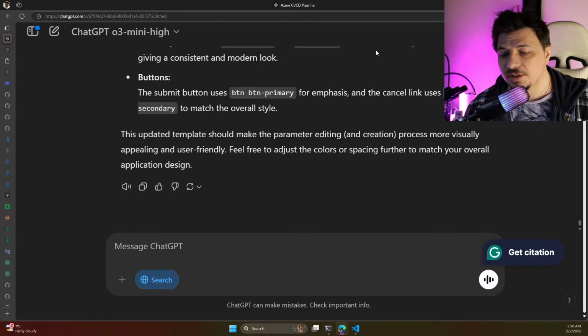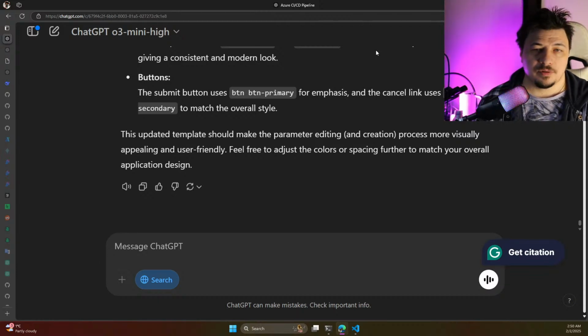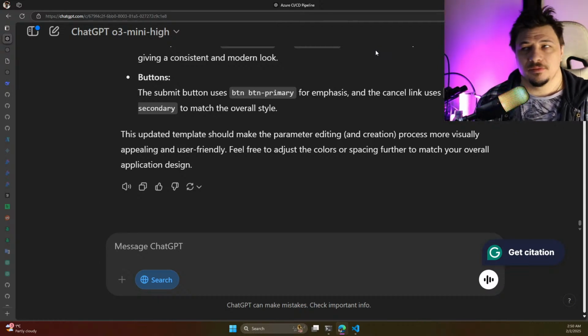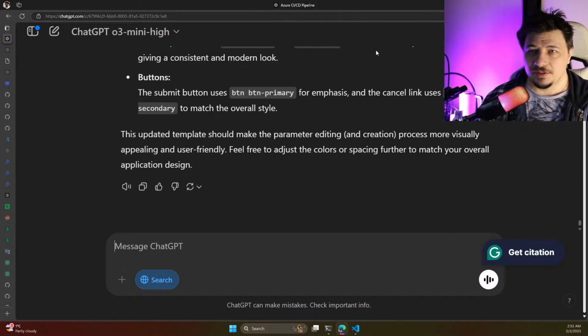Why would it be much harder? Because we will ask not just to change styles to look good, but we will ask to develop some functionality, change the DB model, change the interface, and implement something here as well.